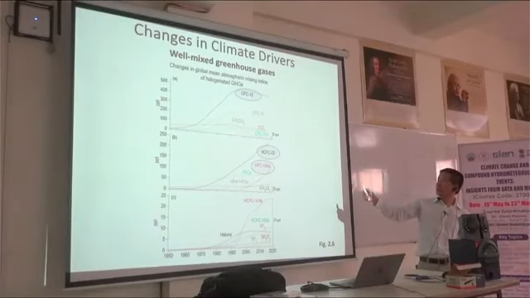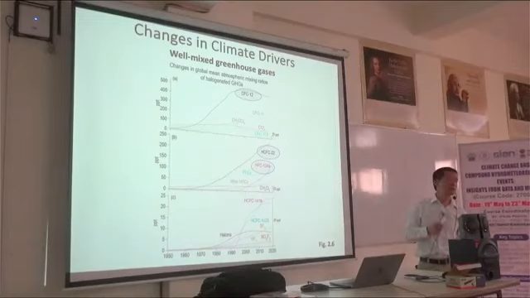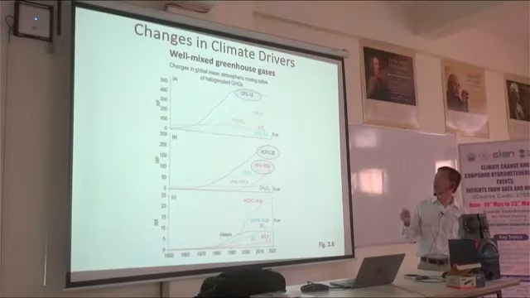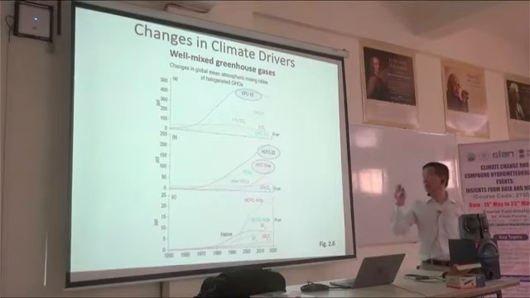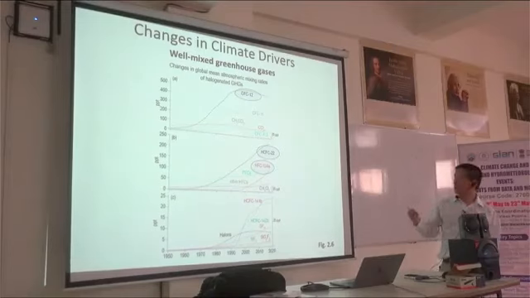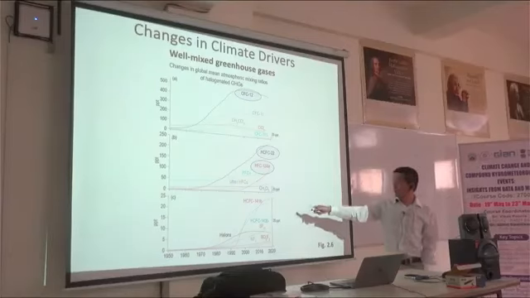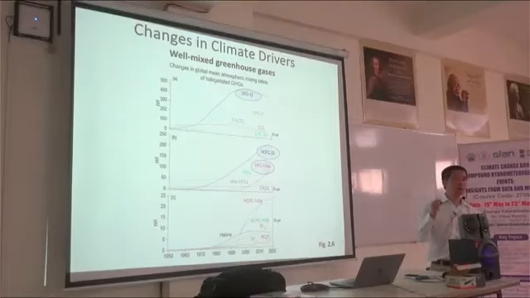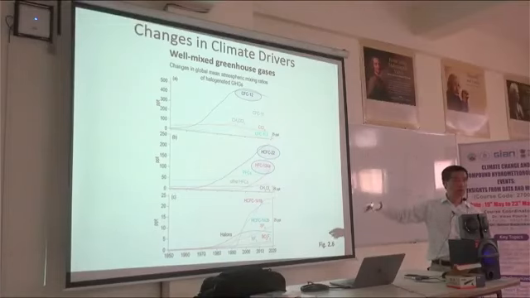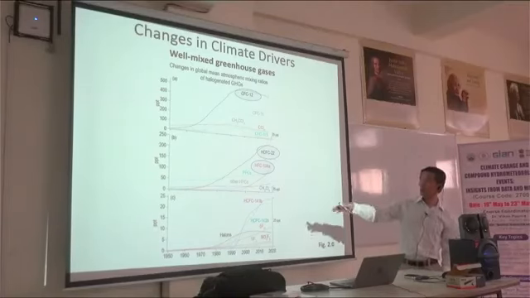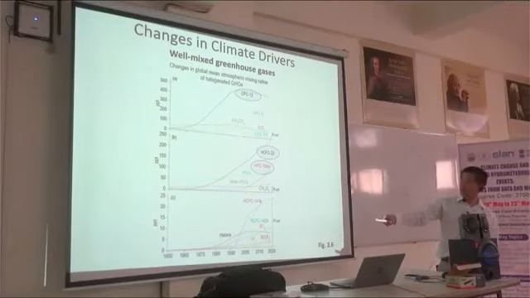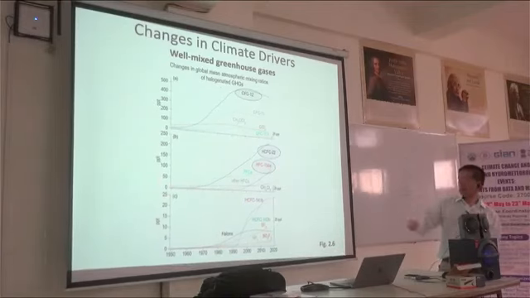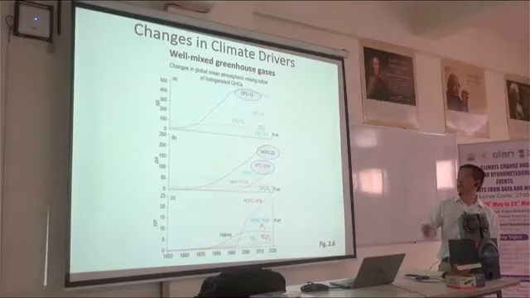So I guess they are minor in terms of concentration, but on a per molecule basis, they are very, very powerful. That's why right now people consider them as well. For some other trace gases, we don't talk about them too much, but they are used for things like computer chips and other things. You can imagine with modern technology, people rely on them a lot, and these gases are exponentially increasing. Right now their concentration is relatively small, but they are very powerful greenhouse gases. So that's why people care about them.